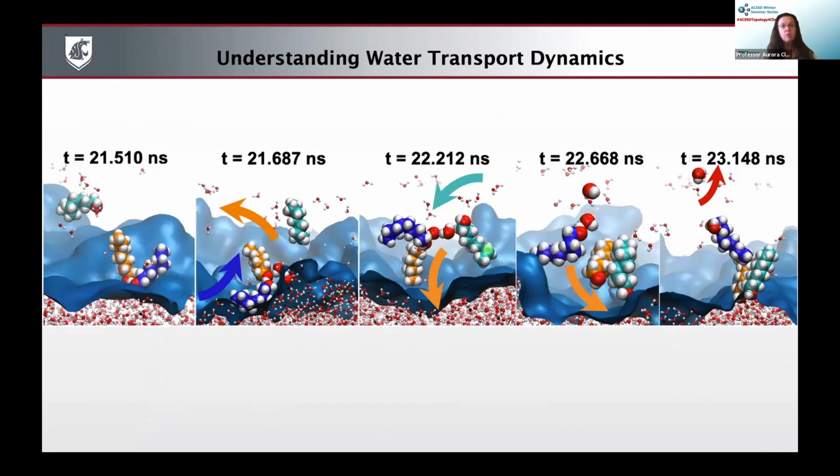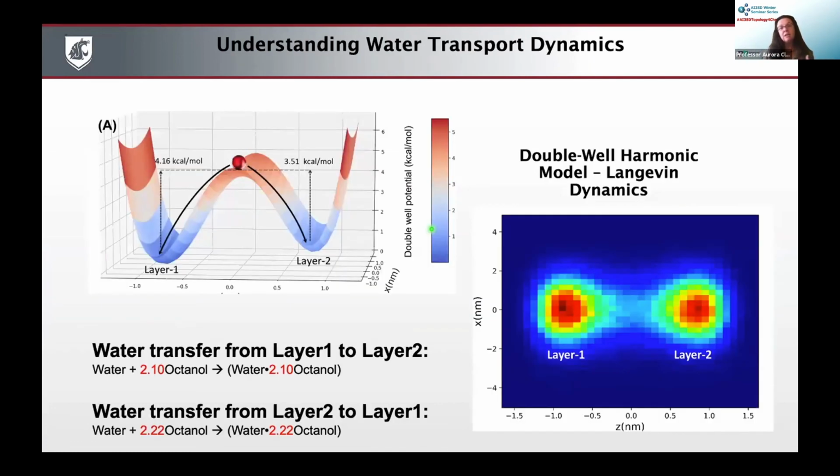And if you follow the behavior of these bilayer-like ions, they behave really interestingly. This is an octanol that is in the first layer. It binds a water, then it swings up into a bilayer island. And then a portion of that bilayer island swings back down into the first layer that's in direct contact with water. This is what we would call a molecular hinge for water transport.